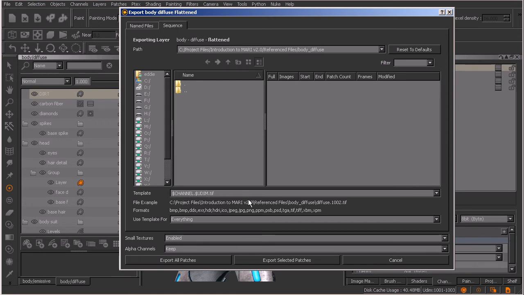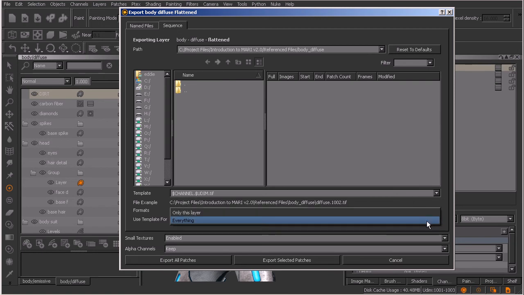So obviously we're going to have a different file created for each patch in our project. So Mari's going to go ahead and create a different file for each channel and patch. Obviously we're just dealing with one channel right now, so we should have diffuse dot and the corresponding UDIM number .tiff here. And we're going to choose to use this template for everything.